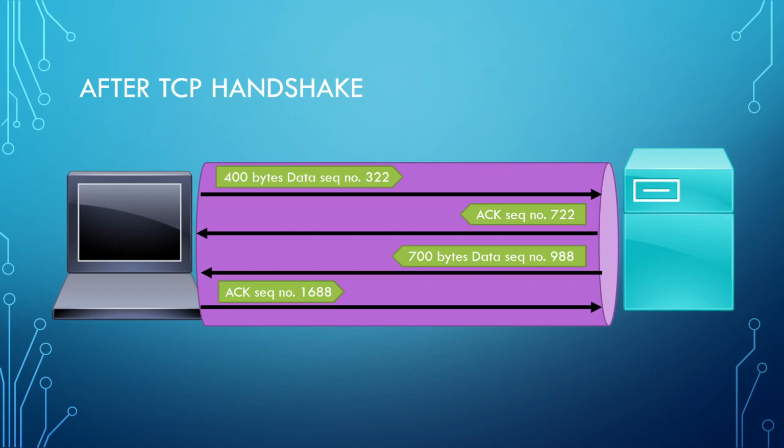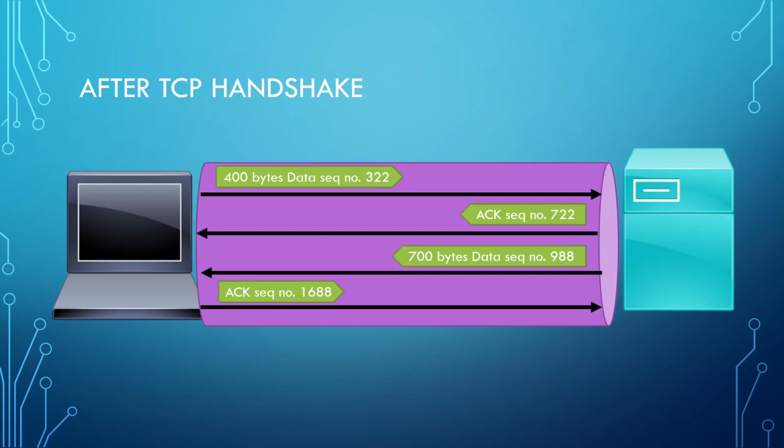The client then acknowledges receipt of that packet, because with TCP we have to acknowledge receipt of every packet, or every bit of data, the sender has sent. It's going to send back an acknowledgement number of 1688. As you can guess, that's 988 plus the 700 bytes of data. So it's telling the server, I have received the 700 bytes of data you just sent me. I expect the next packet you send to have a sequence number of 1688, because that should be the sequence number given to the first byte of data in that packet. And it will continue on like that.